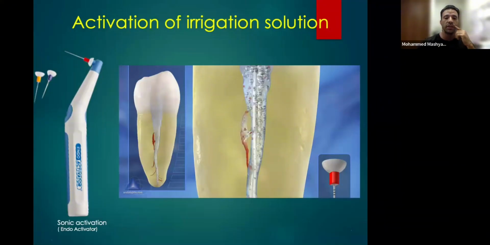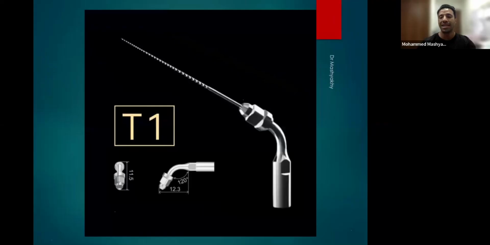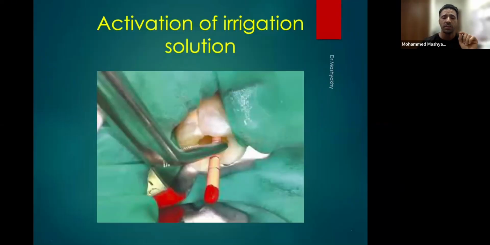And also you have to have activation. What is the benefit of activation? The solution will go inside the main root canal that you clean. But the lateral ones, the small ones on the sides, cannot be reached. So you have to have some activation system to make the solution go into those spaces. You can have sonic activation attached to your unit, or there is a special machine you can buy, ultrasonic activation. Or eventually, if you don't have anything, take the master file and try to bump it inside the root canal system. So it's dynamic.